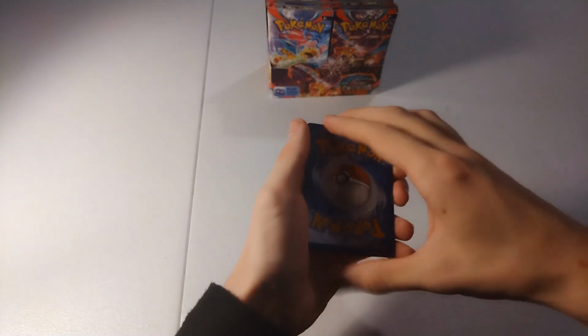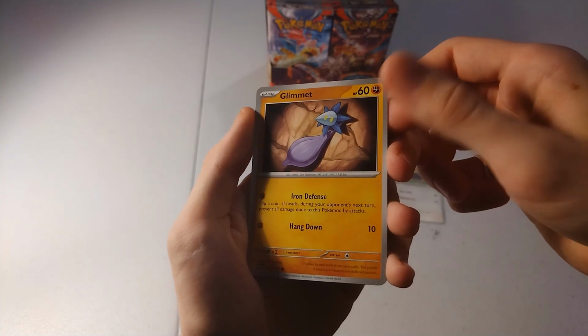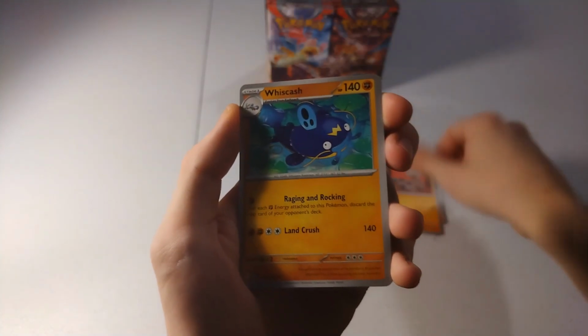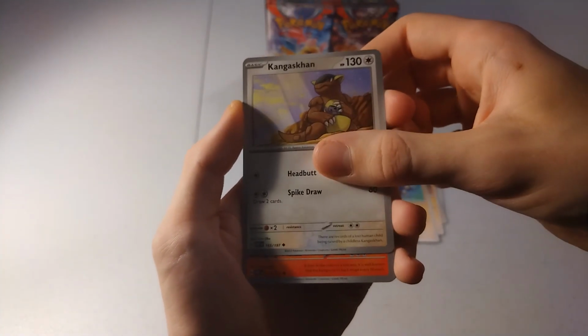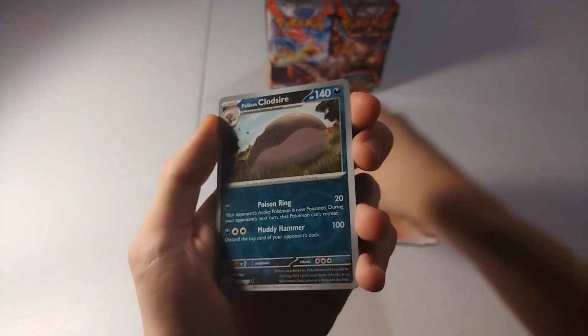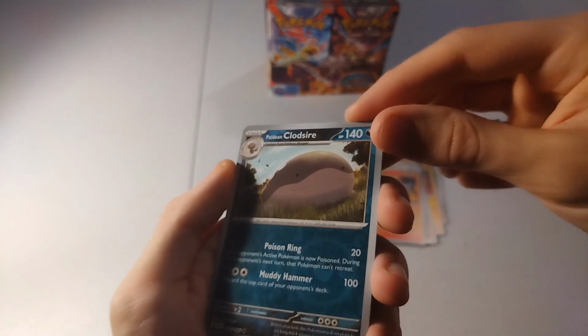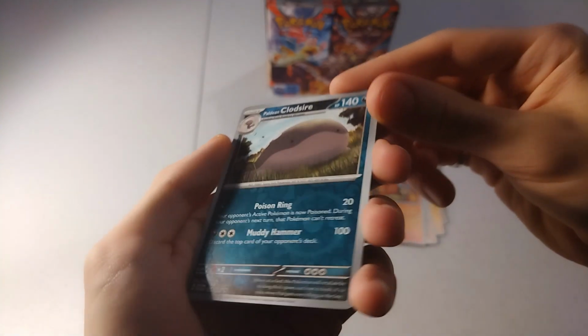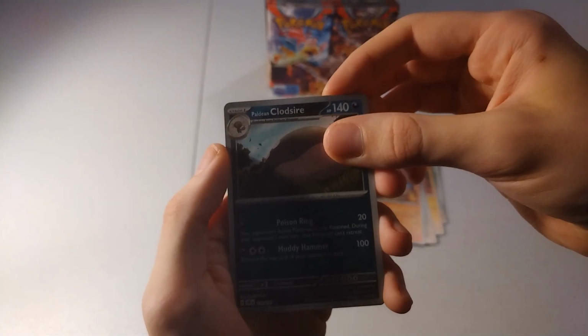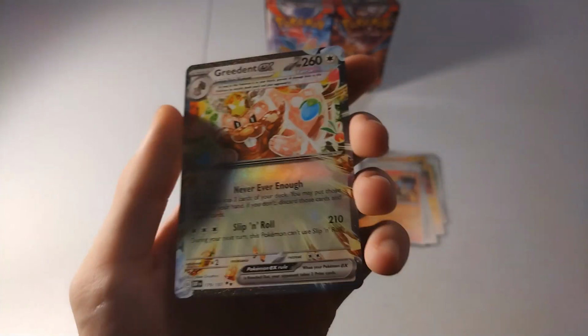Code card. One to the front. Fighting Energy. Herdier. What the fuck is that? Glimmet. Roy. Rockruff. Whiskash. Kangaskhan. Camerupt. Reverse Holo Varoom. Reverse Holo Claude Desire. That's the first one I've seen of him, the evolution of Polian Wooper. Disturbing. Looking weird. Anyway, on the end, Greedent EX.